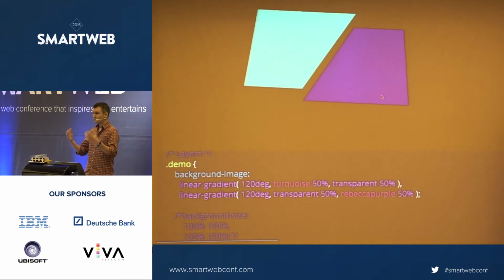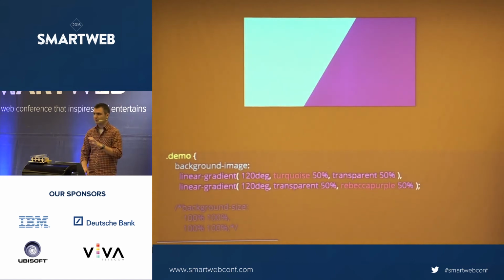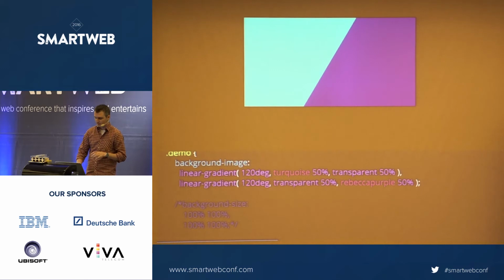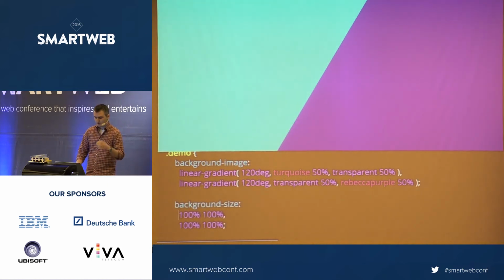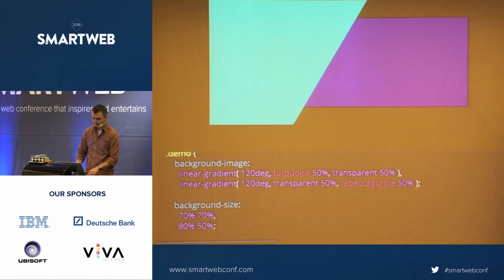And after you do this, it gets more interesting because you're not limited to multiple background image values. Each one of these values can have their own properties. So over here, the first set of values applies to the first gradient, the second set of values applies to the second gradient. So I can change, say, the size of the first one and offset it around, and it changes that independently of the second gradient, which I can move around and play around.